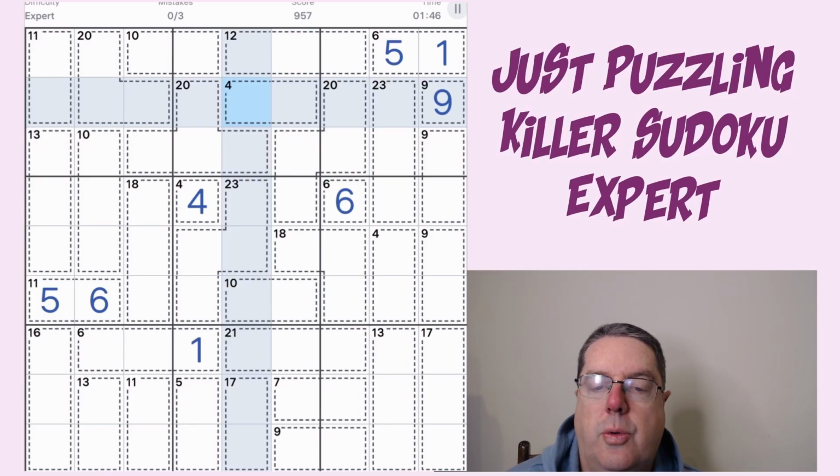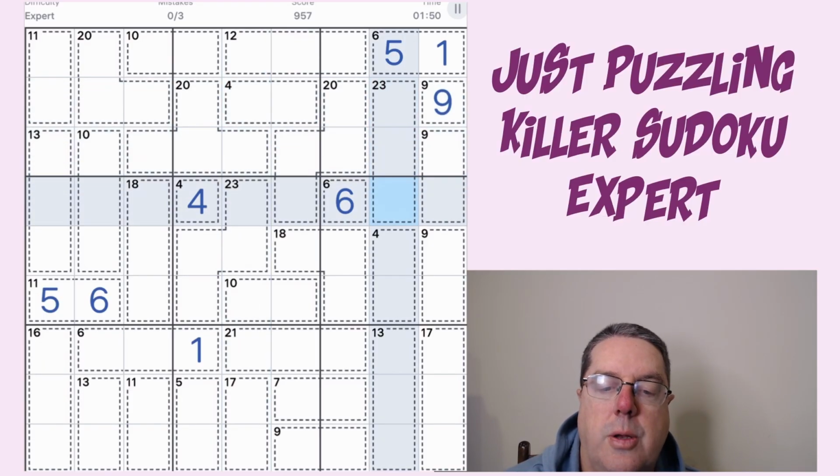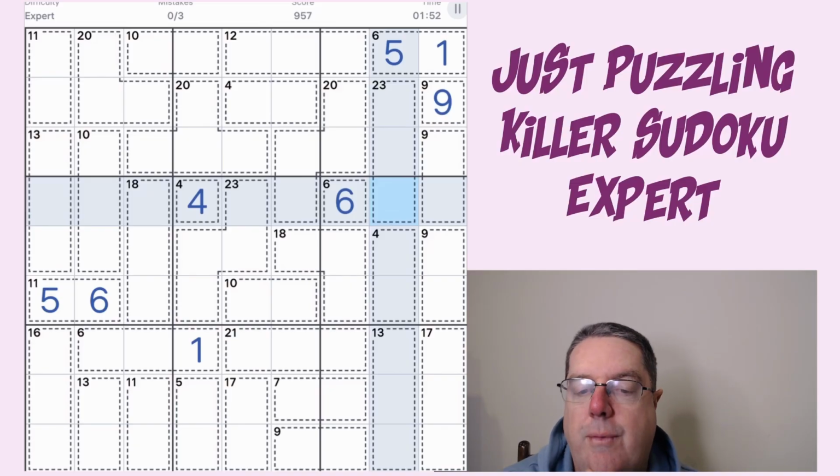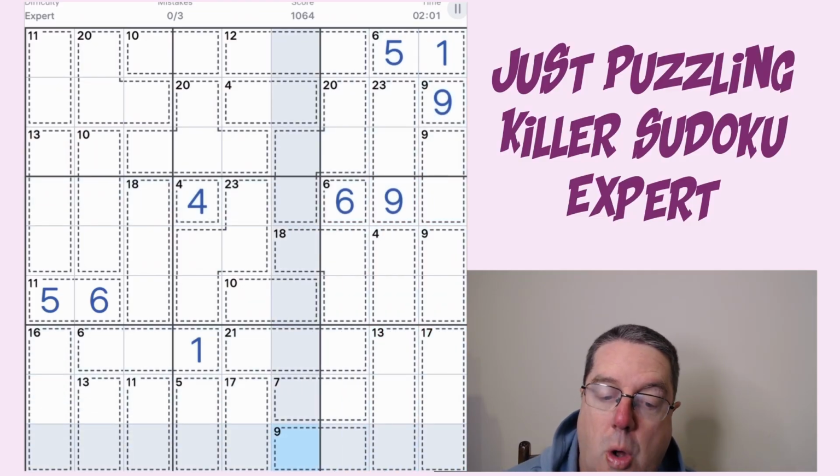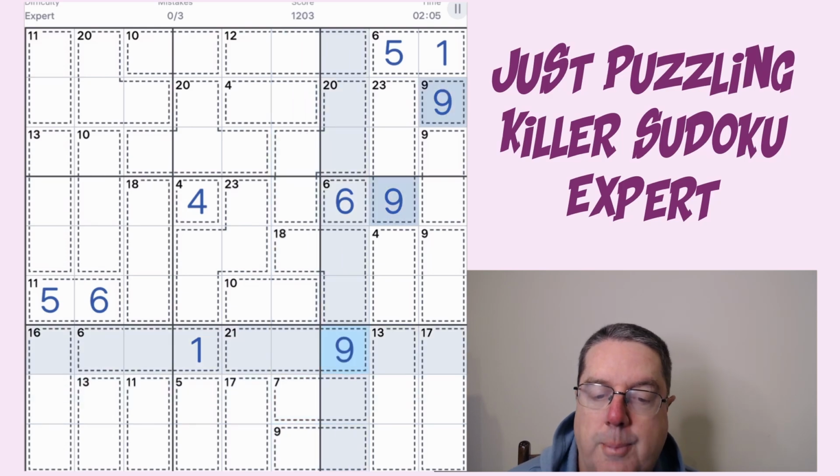Okay, so 23 is going to be the numbers 6, 8 and 9. They're the only numbers I can have that add up to 23. Now because of that 9 there, that's got to be a 9. And the same deal, can't be a 9, can't be a 9, because it'd be 9 and 0. Can't be a 9 because it'd be 9 and negative 2. So that's a 9 there.